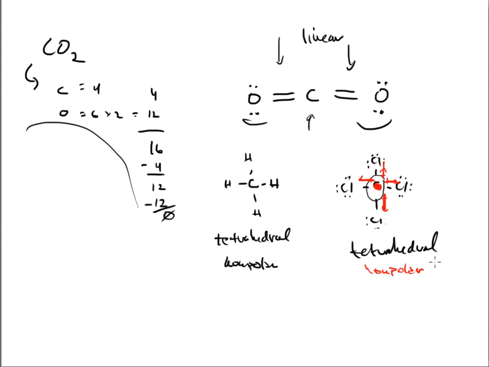Up at the top, the same reasoning goes there. This is a linear molecule. Is the bond polar? The answer is yes. I see some free dots here to the left, and I can draw that polarity, point it toward that way. And then over here on this side, I can draw the polarity pointed that way as well. Well, the one to the left is going to get pulled. The one to the right is going to get pulled. And if this was a barrel, again, in the center, and those horses were pulling in opposite directions, that barrel is not going to go anywhere. So the net dipole here is 0. That means that this also is a non-polar compound. It does not dissolve in water. Okay? That's really what this is going to boil down to a little bit later on.